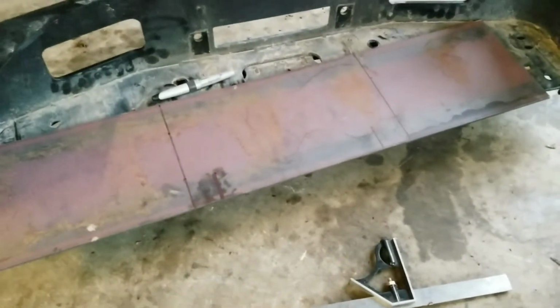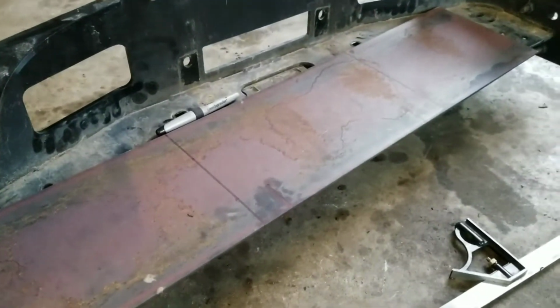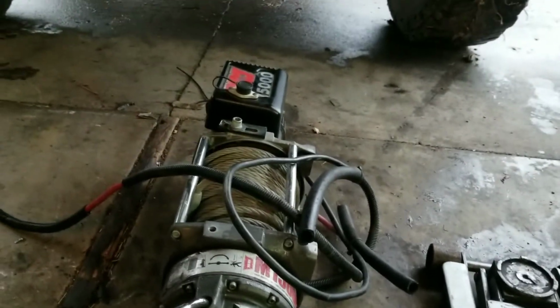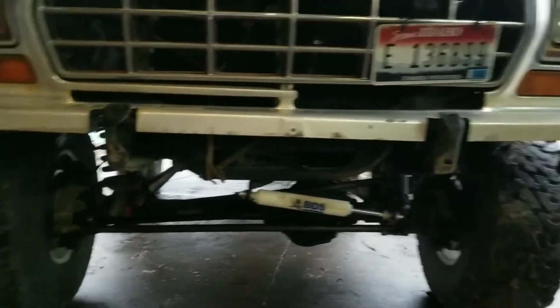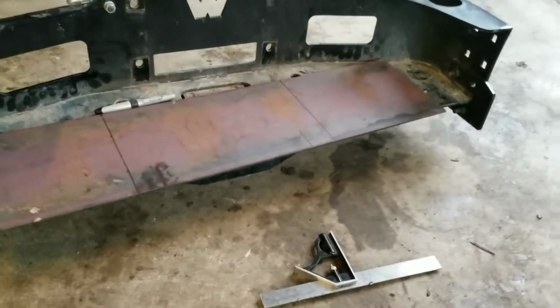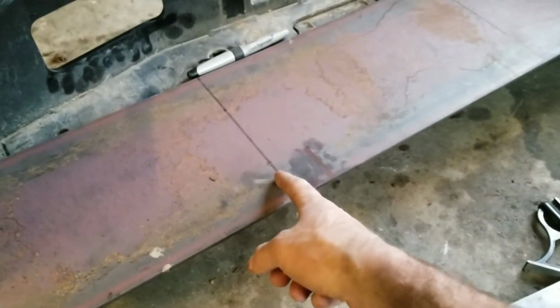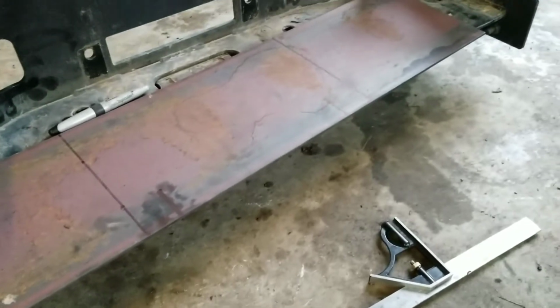But we're gonna be running some, I think it's 3/16 plate. It's pretty good thickness. We're gonna beef it up though and gusset the shit out of it. So hopefully it's up to the task. I can't imagine he'd actually be able to put 15K a load on these two frame rails, but we'll give it hell.